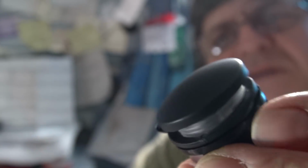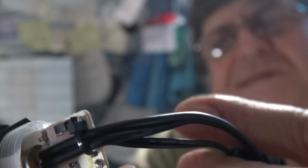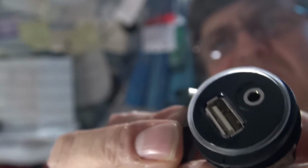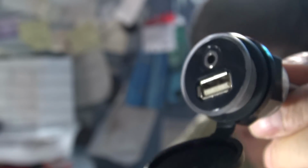You can obviously pop that shut when it's not in use in the car, and you can see that will go into the panel rather nicely. And of course, what it's got there is the two RCA plugs for going into the auxiliary sockets on your car radio, which just feed to, pop that open, come on mate, here we go, which just go to the auxiliary socket. And of course there's the USB for charging things.